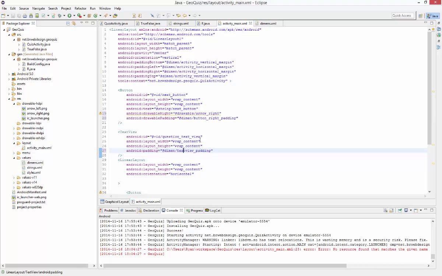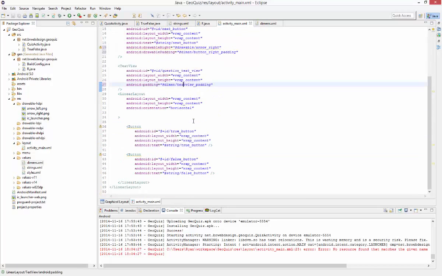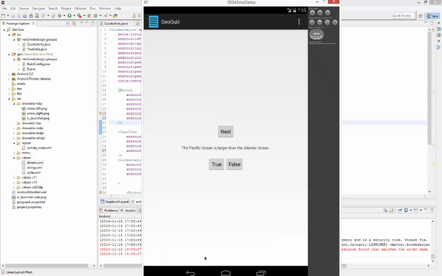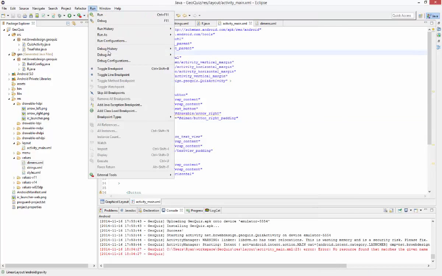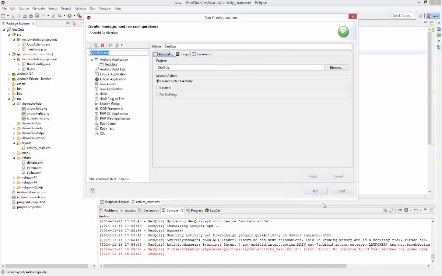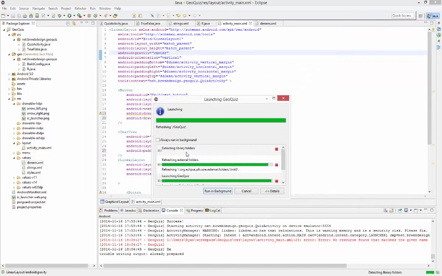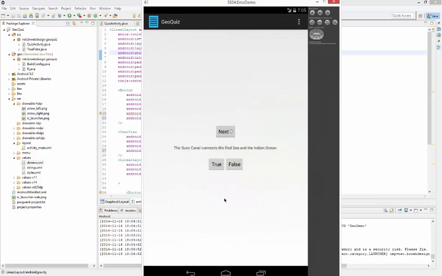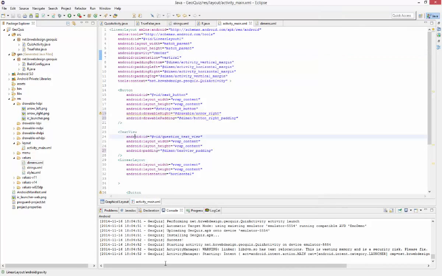And so now we have removed these hard-coded values out of our code and put them into one dimensions resource. So what should happen now is that if I rerun the app, and assuming it doesn't hang, because sometimes it does when it loads it up, we now have this little next arrow there.